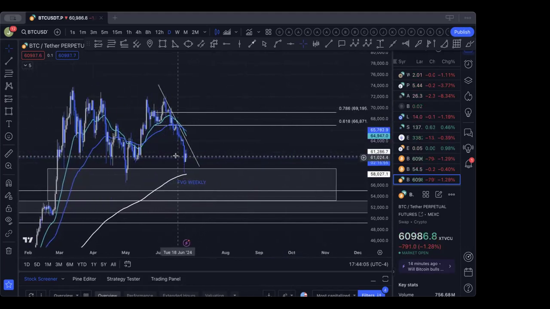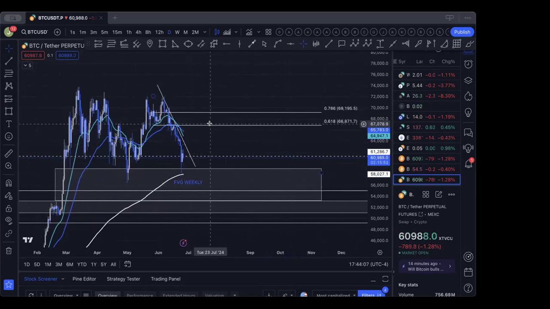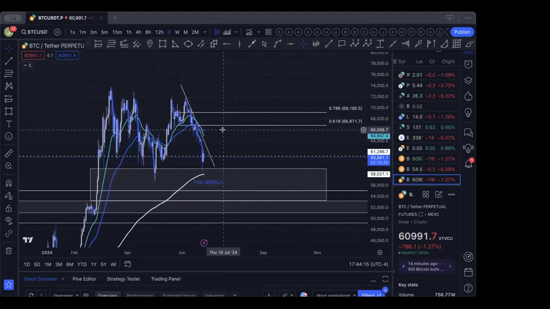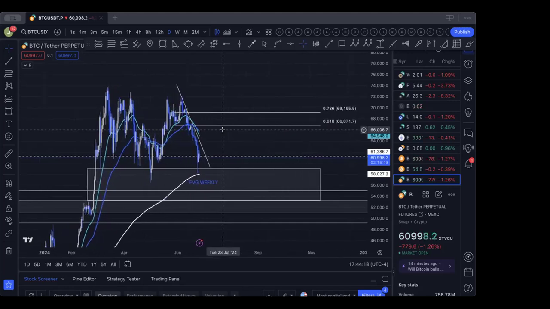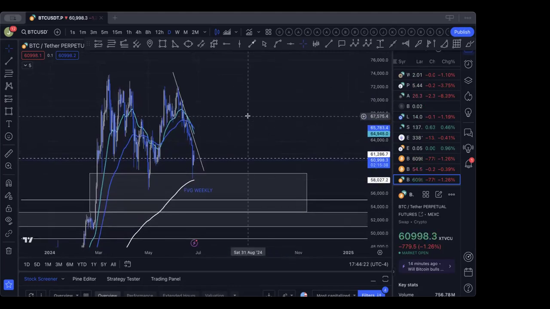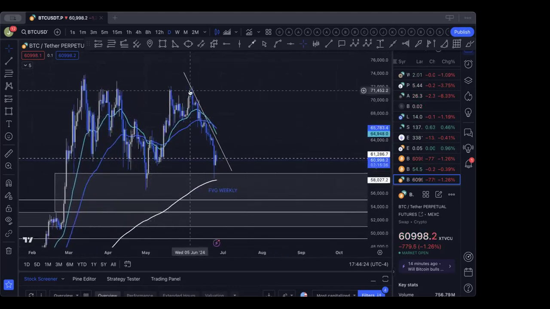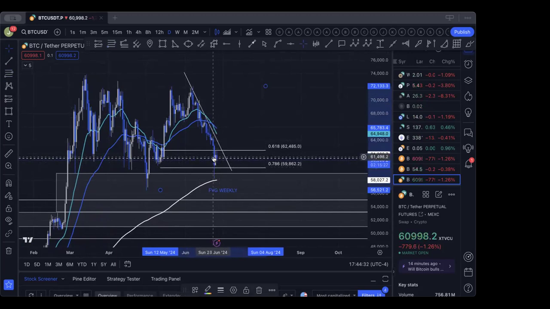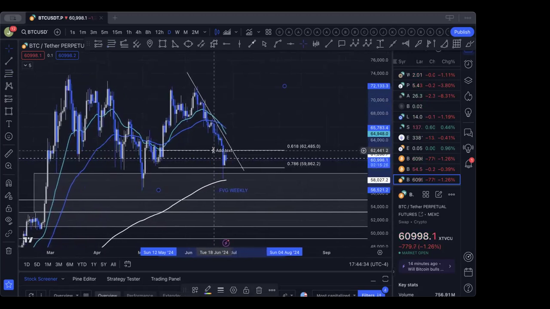Okay. So I'm noticing we held the 200 day, and then I've marked in my golden fib zones because I've been learning how to use them. They seem to work pretty good for me. So for instance, I want to mark in from the last move up. I pull a fib like this, and as you can see, we held the 786 in this golden zone, which it typically does a lot.